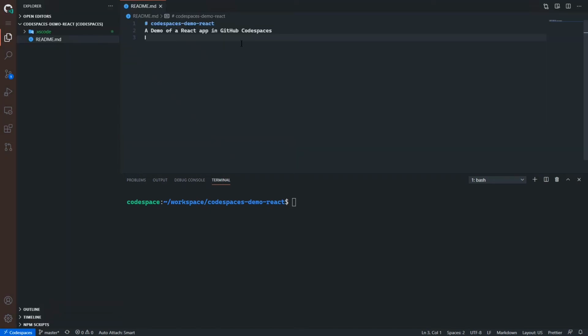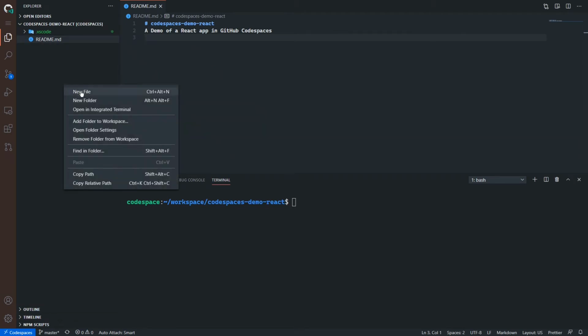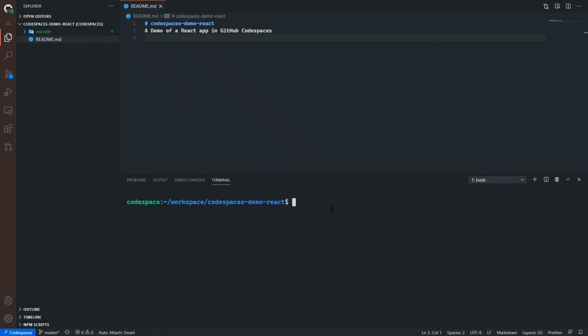So now as you can see, it flickers a bit. So in my case it flickers, in your case maybe it didn't, there can be difference. So as you can see, that's why it's still in beta. So let's go to the terminal and let's create a React app.